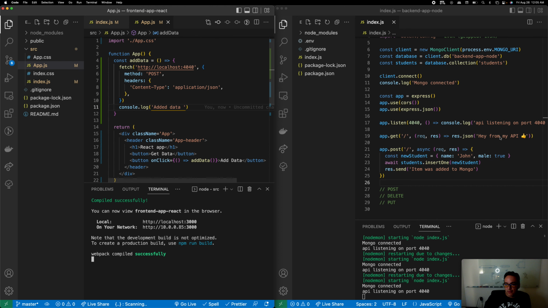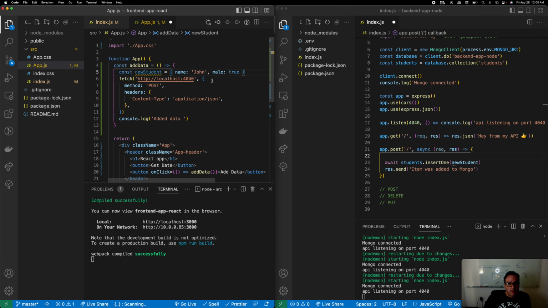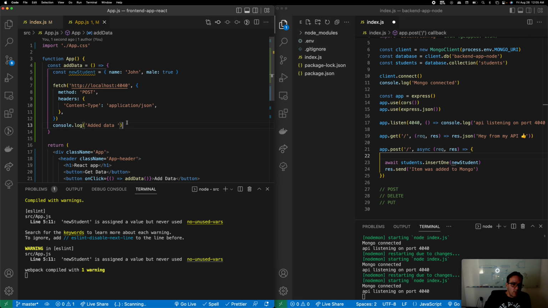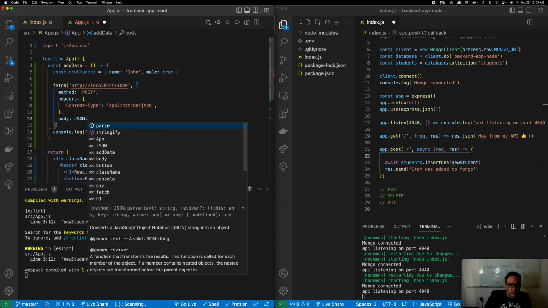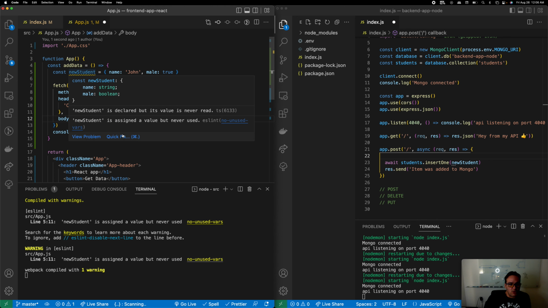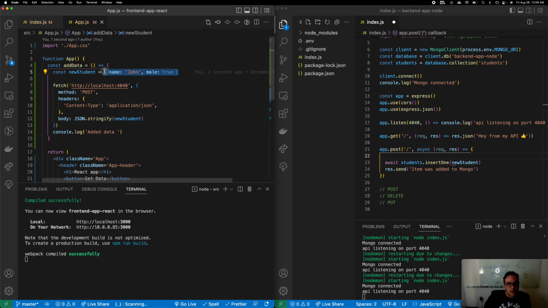Okay, that's great. How about if we don't want this to be hard-coded in the API? We want our API to be a little smarter and get that dynamically. So that's great. Let's go ahead and cut that from there, and let's put it inside of our front end. Okay, from our front end, what we could do is now we could send in a body, okay, that is going to be format JSON, and then we're going to stringify something here. What we're going to stringify and send inside of the body is the new student, which is essentially this object of John.